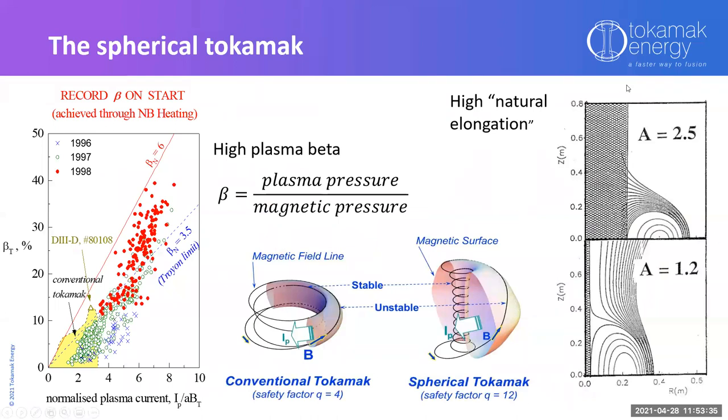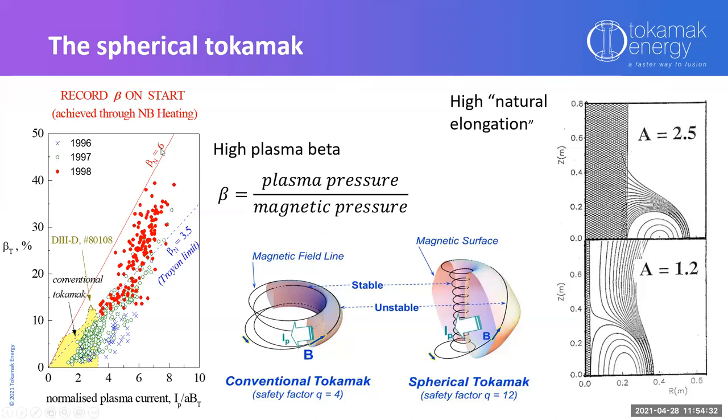On the side of the benefits, I'm kind of repeating some of the things I've said before, but I want to just summarize what are the benefits of pursuing this line of compact spherical tokamak rather than conventional tokamak. There is the natural elongation of a spherical tokamak. You see here the plasma elongation from the natural elongation of a plasma at aspect ratio 2.5 and a plasma at aspect ratio 1.2. So you see that naturally the plasma gets more elongated. And we can operate at a higher beta, which is economically important because we can get more pressure for the magnetic field that we pay for.